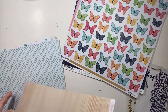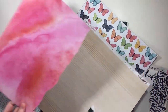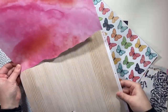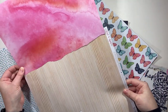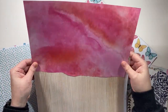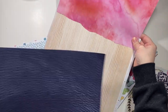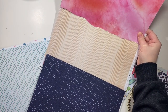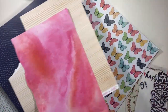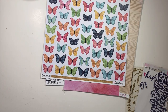What is this? Can we do it with this? That would make it very soft if we did that. I'm not sure that that's enough to work with. It might be a little too, yeah, I'm not sure. It's possible. I can use it as a layering though, so let's pull that too. Perfect. Paper's going back.